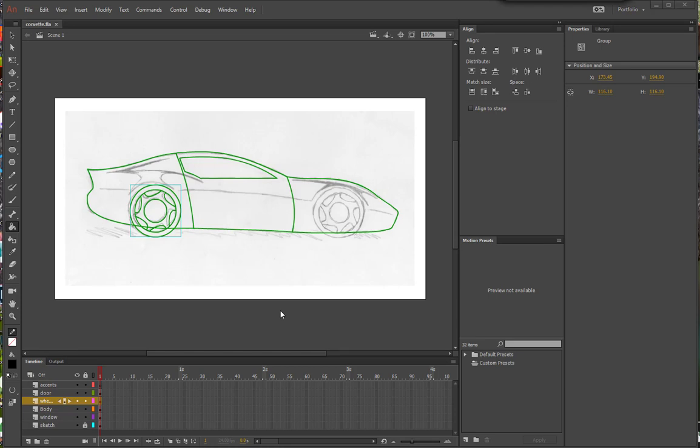I couldn't get everything to work, and it might be the difference between the 17 and 18 versions of the program. I'm not positive. I just know it didn't work for me. So what I was doing was picking up the selection tool and clicking on the body layer to select it. Hello, body layer. There it is. Let's click on that to select it.